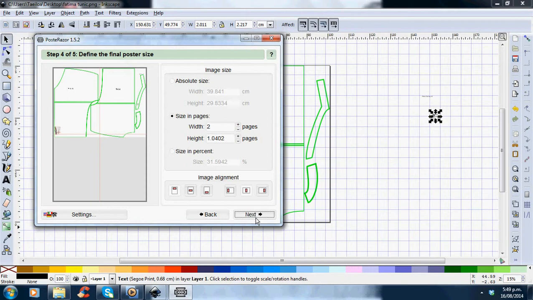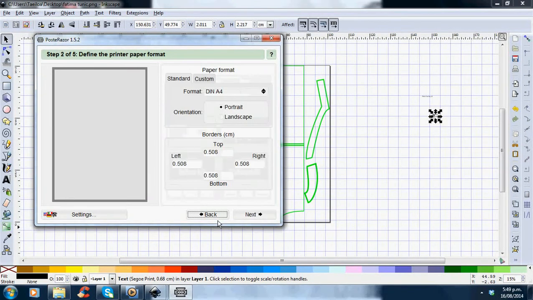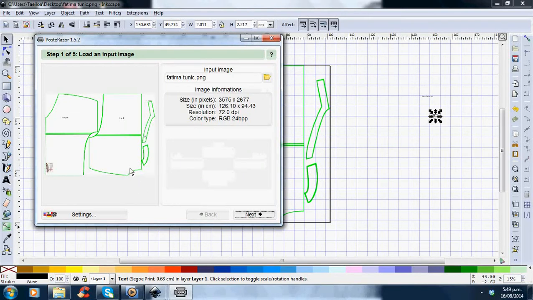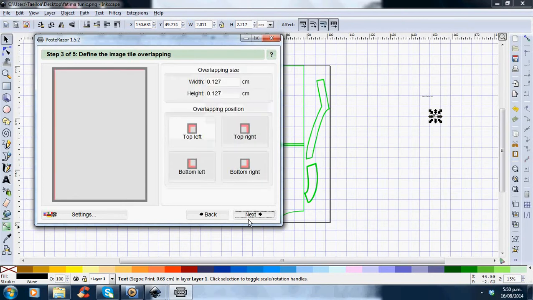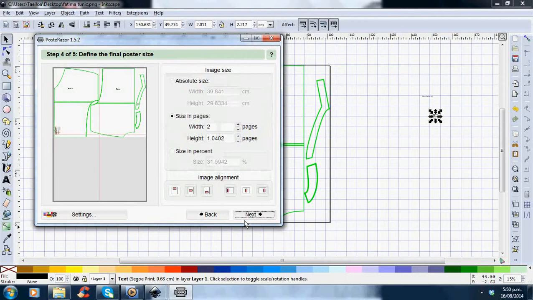That's 2 and a bit. Don't think it's done its job properly. Right. Okay, next. Just make sure it knows I'm talking about that paper. Portrait, next. Just click on these things. Still saying that's far too small.